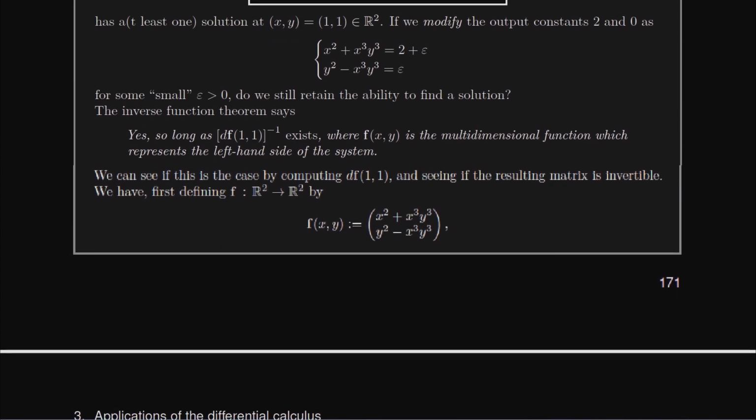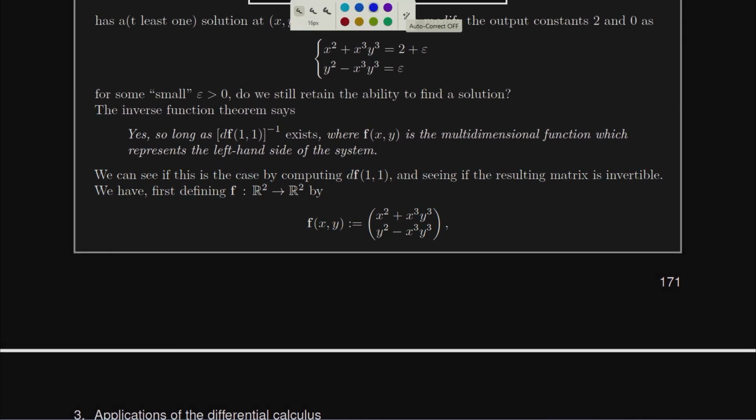Well, what we do here to represent that wiggle room, there are lots of ways you can wiggle these expressions, but the way we've chosen is just to add epsilon to the right-hand side of both. And the big question is, would there still be a solution to my system of equations given some small epsilon here? If I keep epsilon somewhat small, do I still maintain solutions?